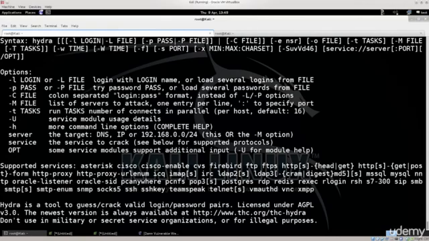Sure, a lot of the time, let's face it, it's just admin. But for some manufacturers, it can be UBNT for both username and password, I think. It can be root, and then for a password it can be TOOR, just the reverse of root. And you have these variations that you can find on the net. You can just type in default router passwords and you can find pretty much all of them.